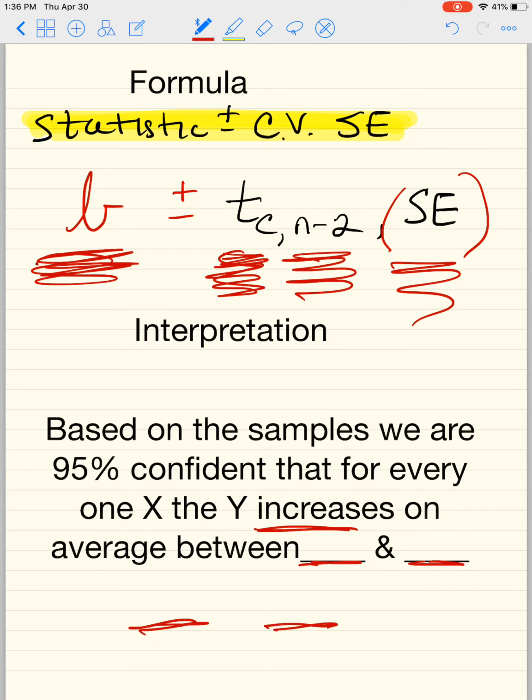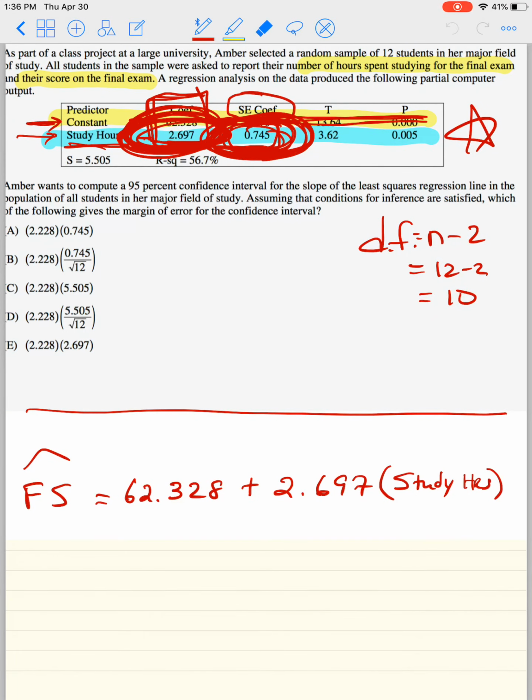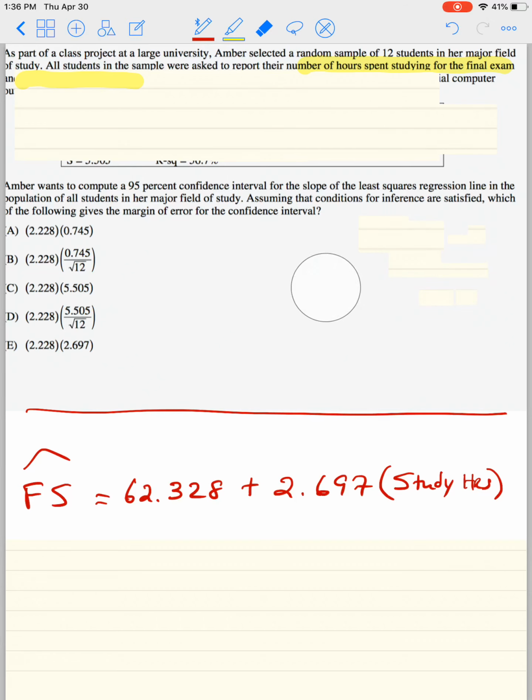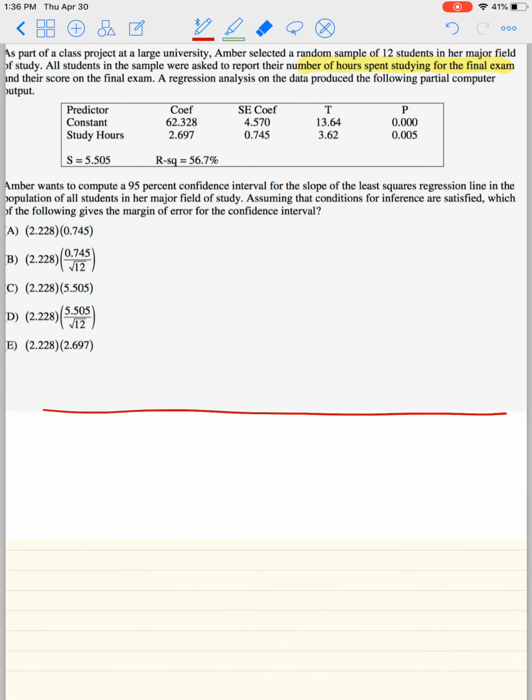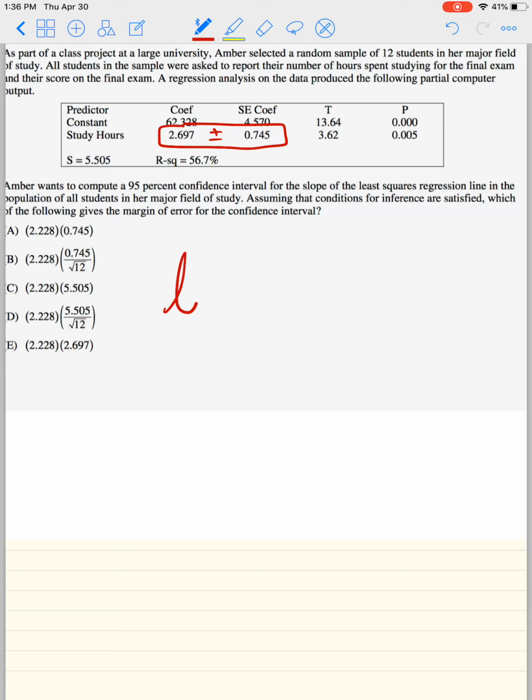So let's pretend that we did this problem and we try to find the confidence interval for it. Let me grab the big eraser and get rid of all this stuff here. I'm going to do another video on this, but this is basically just to teach you how to do it. And then the next videos will just be example after example. What I always tell my students to do is between these two guys, I put a plus and a minus. So we have b plus or minus tc n minus 2 times se. And obviously we don't care if you multiply tc n minus 2 times se or in reverse, because multiplication is commutative.